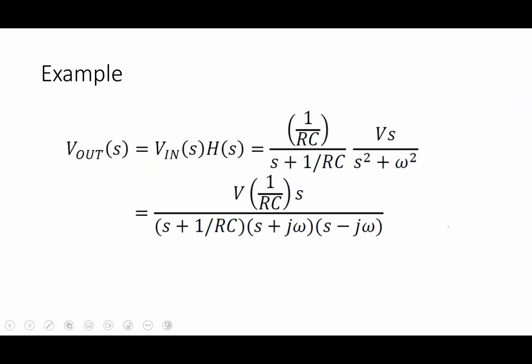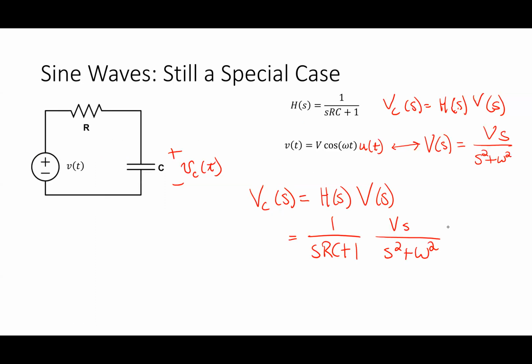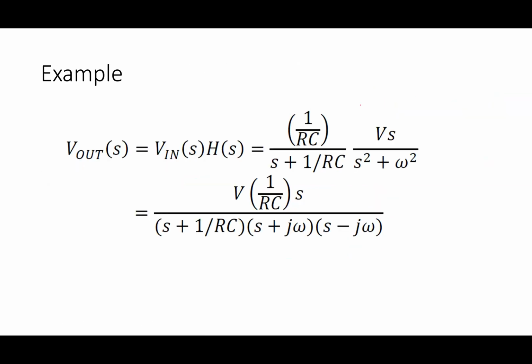Now, if I take this result right here, what I did was I took this and started to simplify it. I moved the RC out and got it to this relationship right here. Now, what I then did to try to take the inverse Laplace transform is I said, okay, I have s squared plus omega squared, and I could factor that as this. I'm not going to worry too much about the math. I just want to show this result. S plus j omega times s minus j omega would equal this.